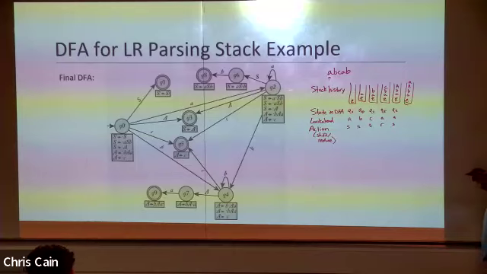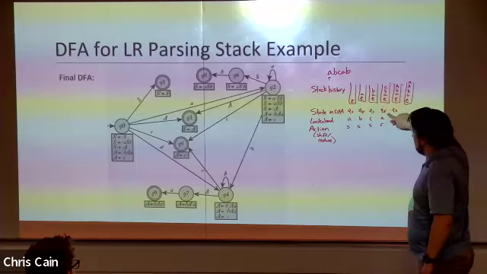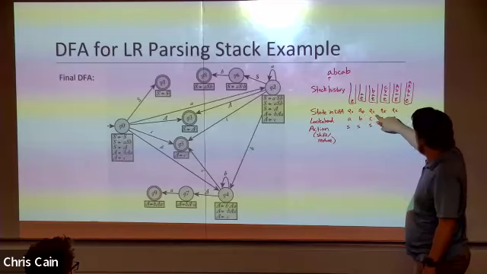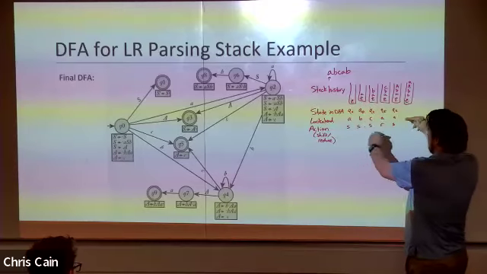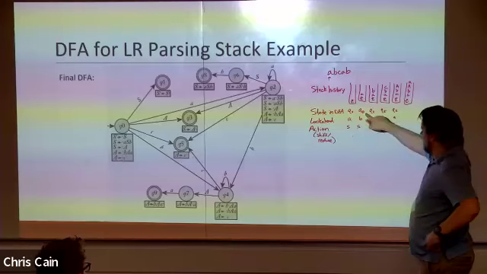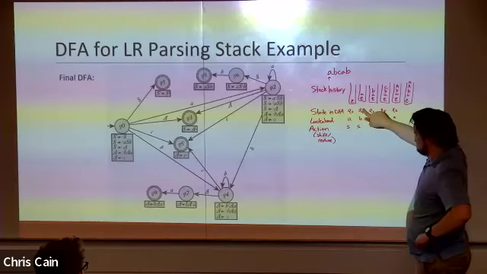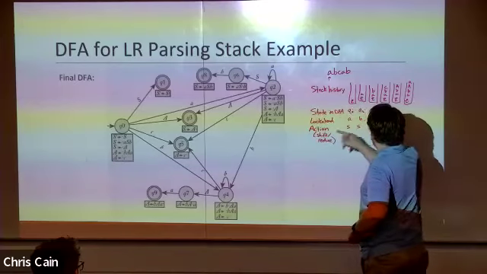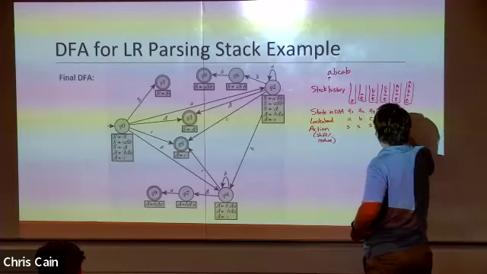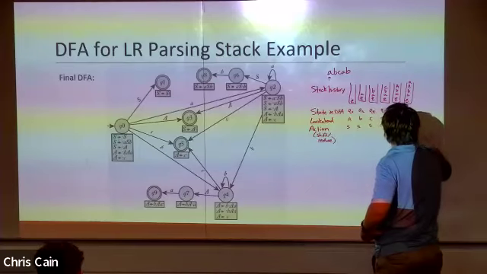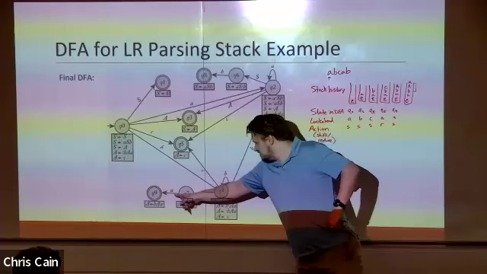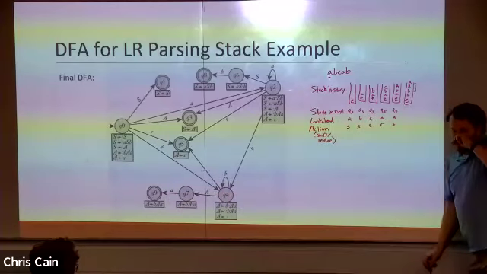This is wrong. When we did this B, we didn't move to Q5. We moved from Q2 to Q4. So when we read the A, I think it's because of an offset here with the action. We want to shift the A on. When we shift the A on, we're no longer in Q0, we're in Q2. When we shift the B on, we're no longer in Q2, we're in Q4. So the backtrack from here is not Q2, it's Q4, which makes it possible for us to take this B, A, A and move from Q4 to Q7 and Q9 back. That's the issue.